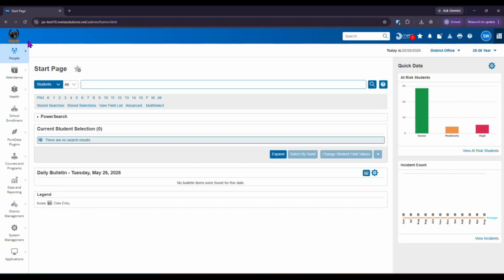but then you also have some of those non-brick and mortar buildings, such as your graduates building or your electronic building, where there aren't staff present. And so running these searches at the district level will make sure that students in those buildings are all set to roll over to the next year as well. So in the interest of time, I won't run the searches again, but you will want to run each of these and take a look at those to make sure any errors are cleaned up.